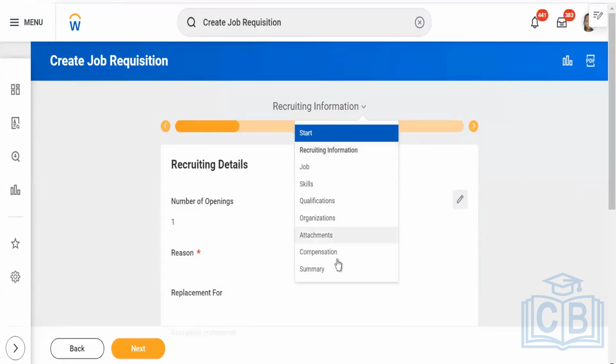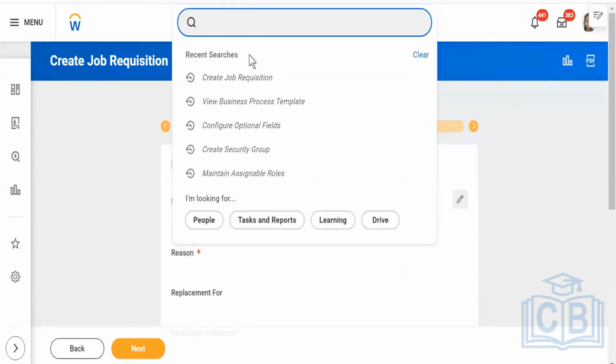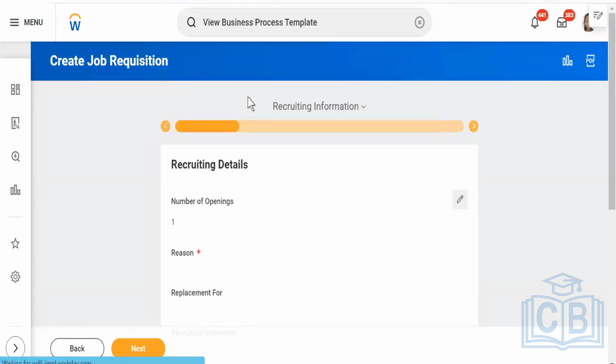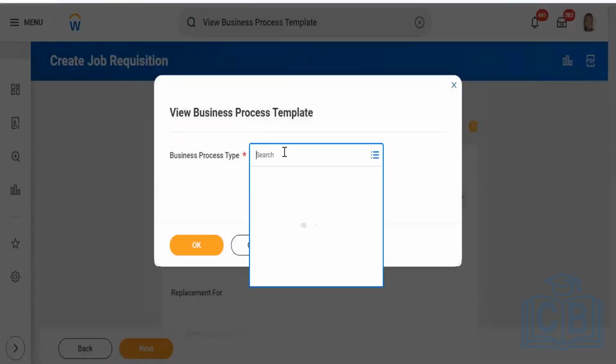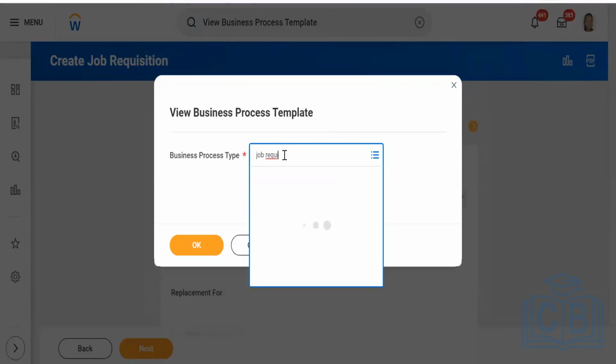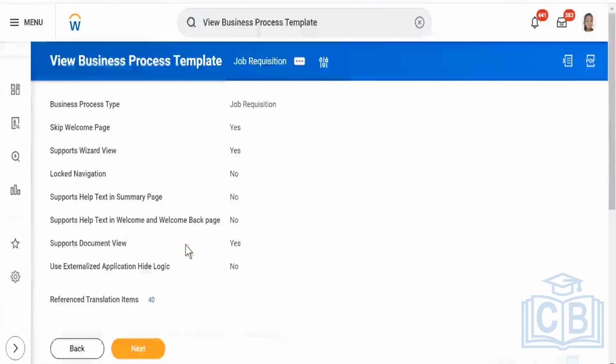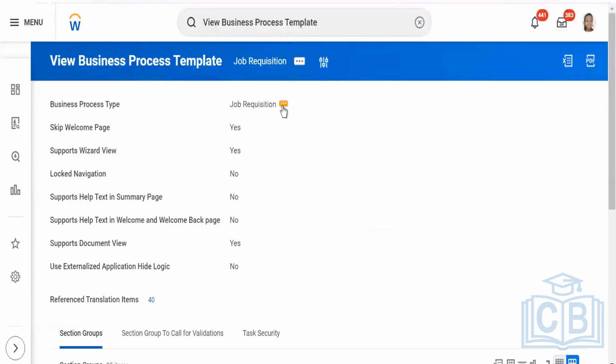We were not able to see. So what I'll do, I'll go once again. I'll disable this. So you enable it. Okay. So we'll do that. So we'll go here, job requisitions.